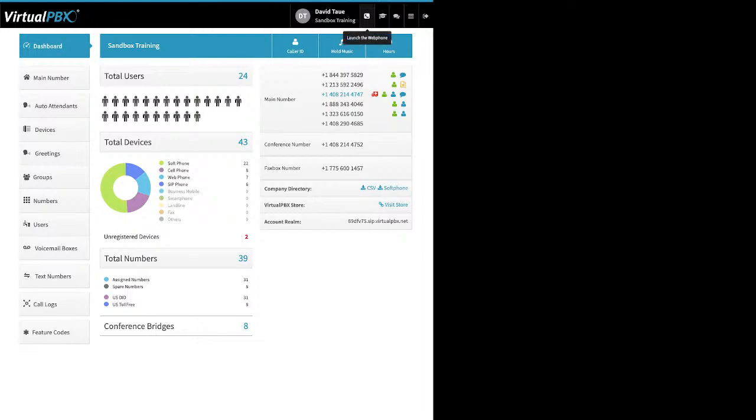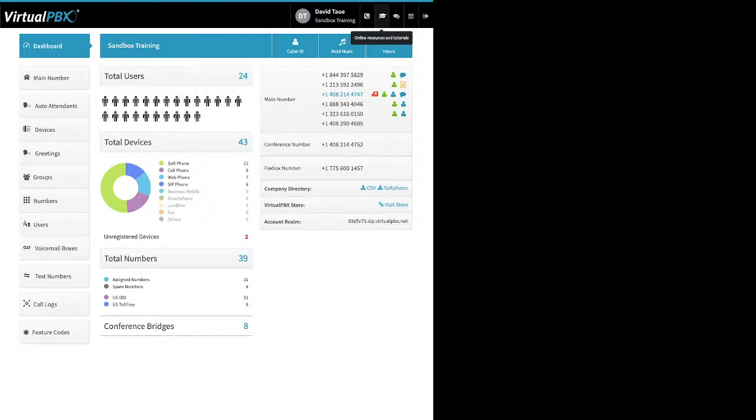Then you see here, I have a little phone icon here. This shows up because I have added a web phone device to my user. The web phone makes use of Chrome or Firefox on a computer. Just lets you use that browser via your internet connection to make and receive calls. Right? If I did not have that as a device on my user, this little icon would not be here.